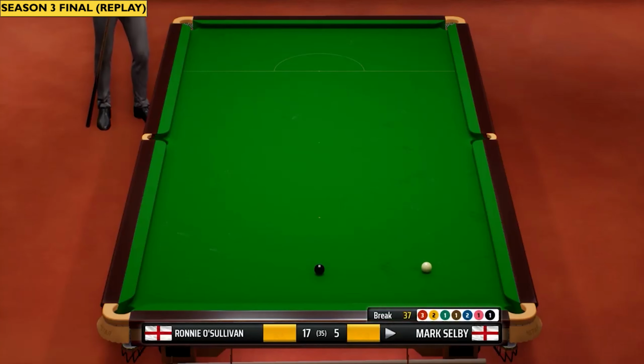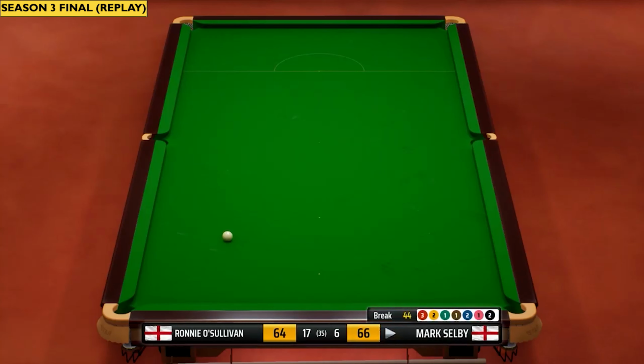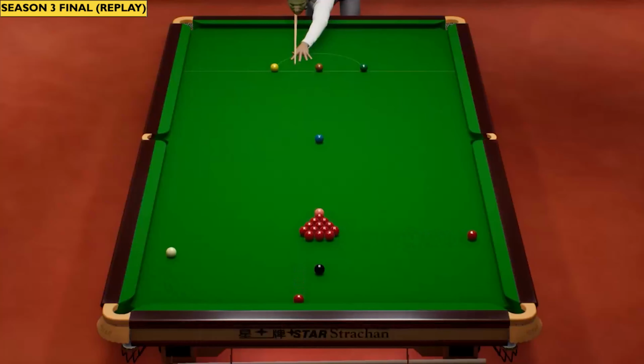Oof, I thought he might have missed that pink. Well, it's a great clearance from Mark Selby of 44. And he wins another frame, but still needs another 12. It's 17-6 now. Thank you, frame 24. But yeah, Mark Selby to break. Bad maths there was what did us, unfortunately.